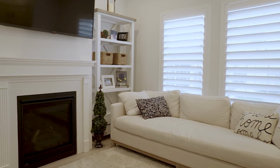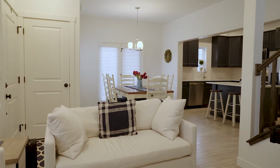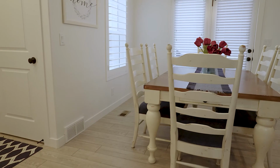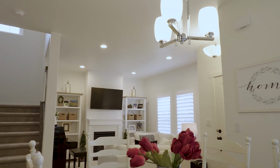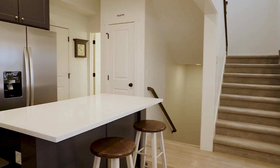Yeah, and you can tell this is just absolutely beautiful. Oh yeah, she has decorated this home so nice, and when you walk in, you see that fireplace, the kitchen, it just is so inviting. Yeah, beautiful light colors. They do such a good job on their floor plans in Daybreak. One of the ways they lay them out and the way they put the whole community together, there was a ton of thought put into this, and this is a great example.